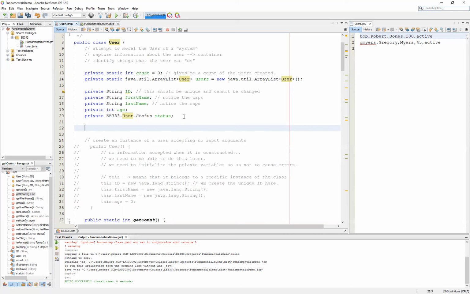You could argue that a valid input argument for this method might be the file that we wish to write the users to. We can always come back and add that later on. For right now, we're going to simply hard code that. We're going to call it users.csv.